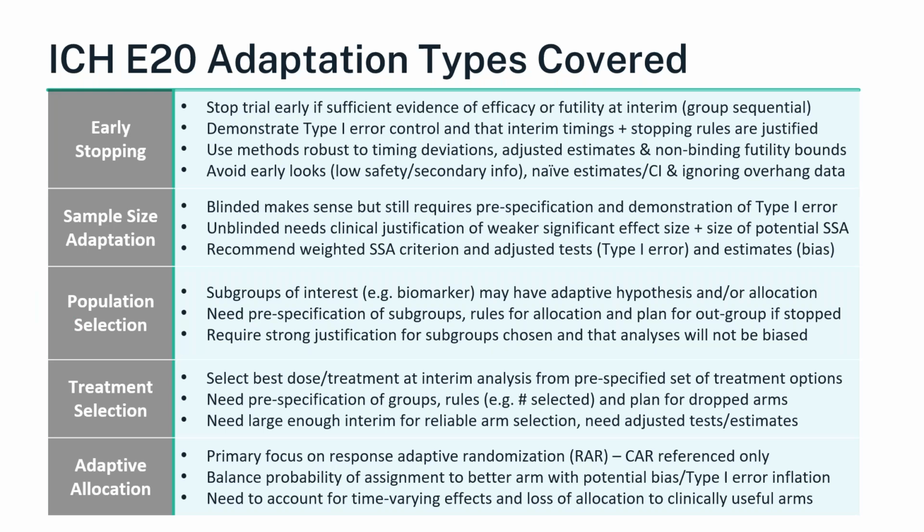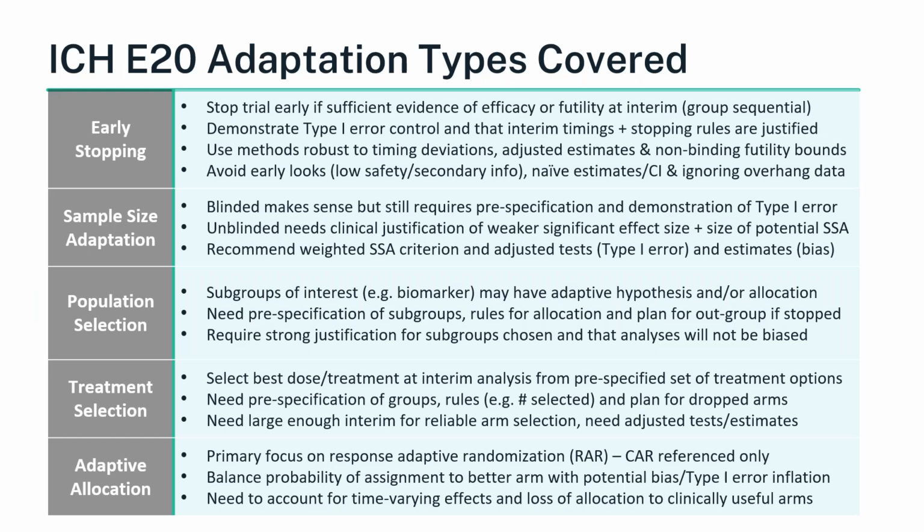So I think, like a MAMS for dose response just makes a lot of sense. For multiple treatments, it makes a lot of sense as well. Albeit maybe more platform trial areas, like labels for existing drugs, than for phase 3 confirmatory trials. But you need to pre-specify the groups. You need to pre-specify the rules, like how many arms are going to be dropped, what are the criteria for when arms are going to be dropped, and then what are you going to do with the dropped arms.